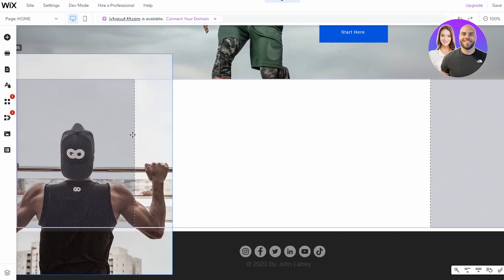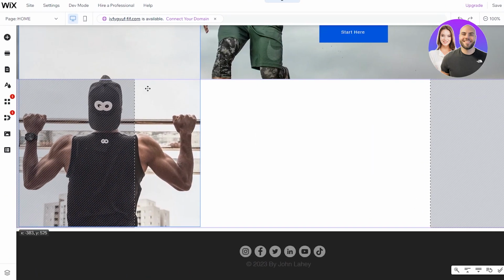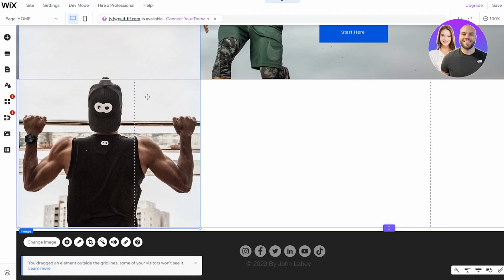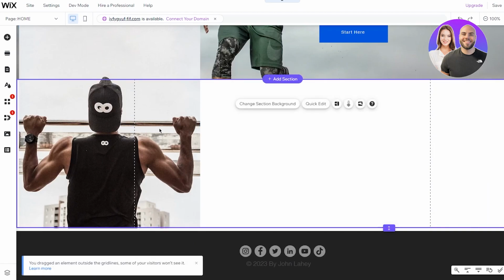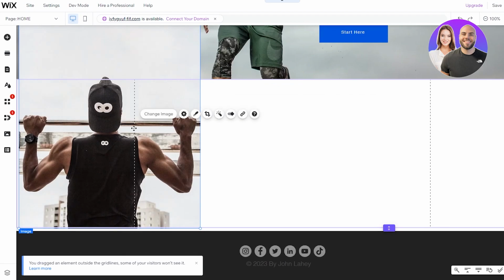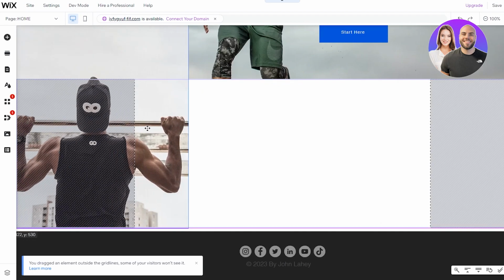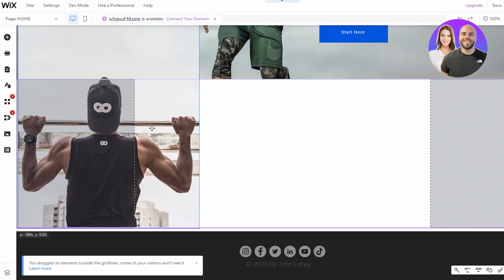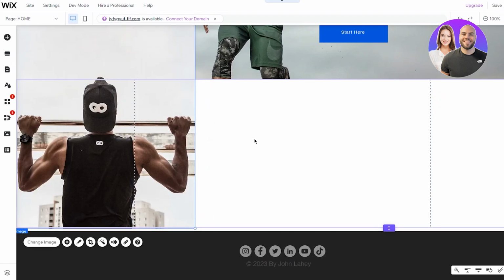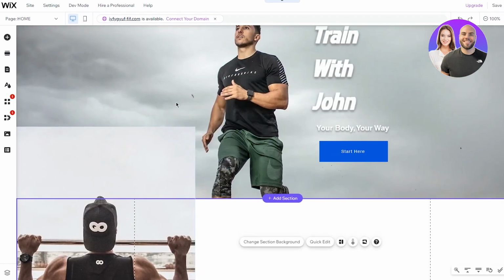So let's go ahead, adjust the photo as so, and let's add it there. So there's our first photo. And obviously make sure that there are no white spaces once you're adding this. So let's kill the white space. There we go. And yeah, there you have it. So that's your first image.